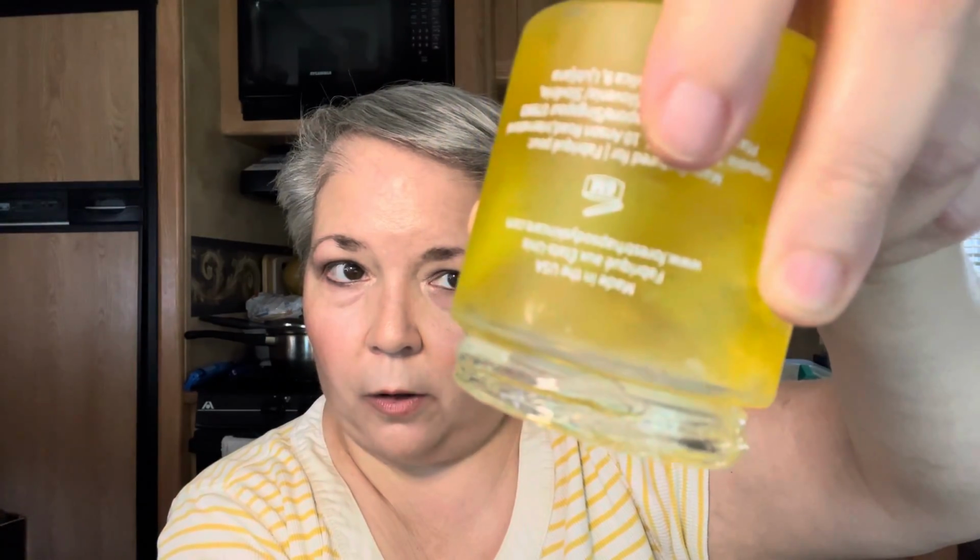And one of the products in the box that I didn't think I was going to like at all, but has turned out to be my favorite, is the Dewdrops Cleanser. This is a very thick enzymatic cleansing gel, and I've been using it since I got it, and you can see I barely put a dent in it. It's just staying in the jar.